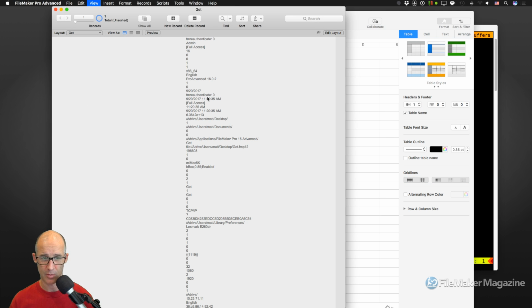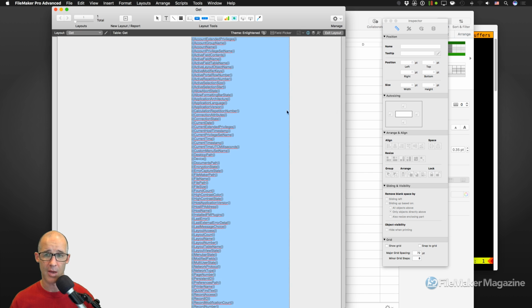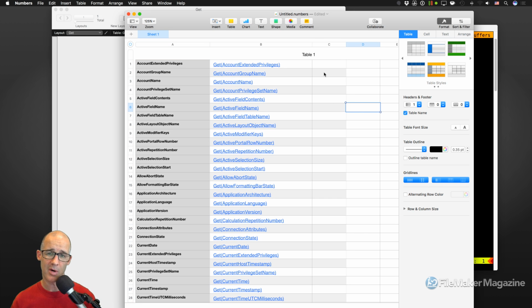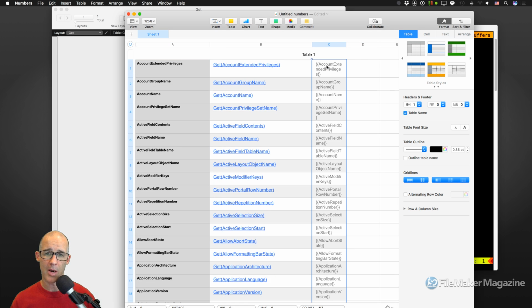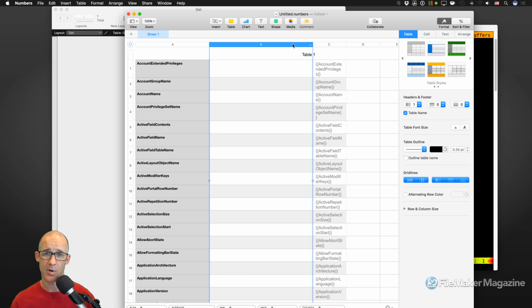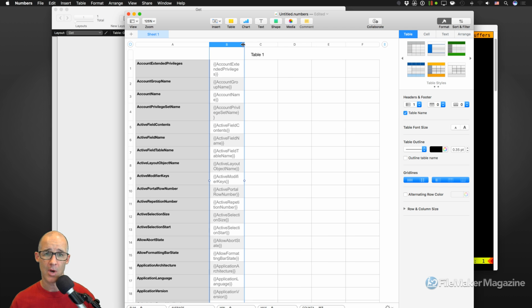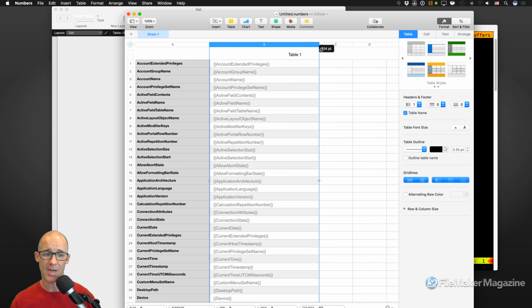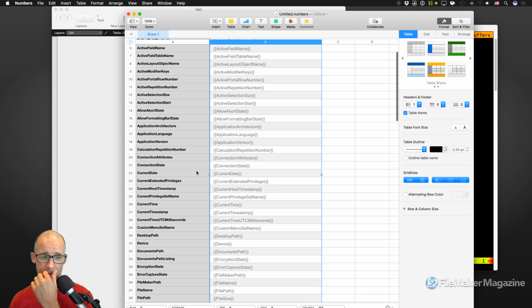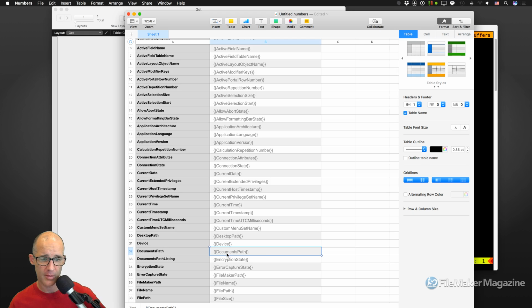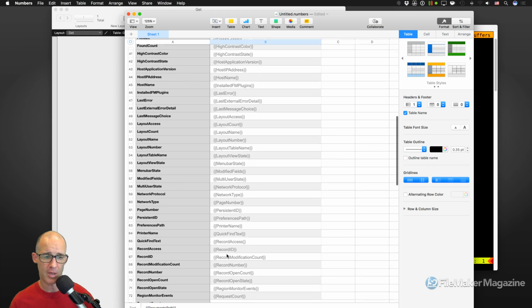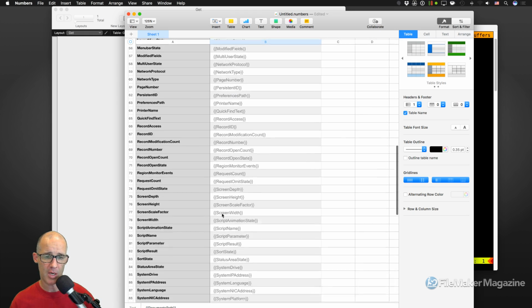Let's see if it'll actually work over here. I'm just going to get all of these. Now I have to remember I am off by 1 on all of these values. So if I get rid of these here in Numbers and I delete this, we will achieve the result. One of the things that I did was I deleted on one of these, I've got to find it, the documents path. Oh, I have it in there. Everything's matching. Persistent ID.